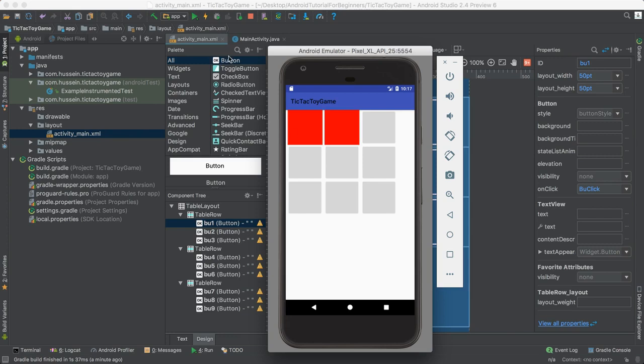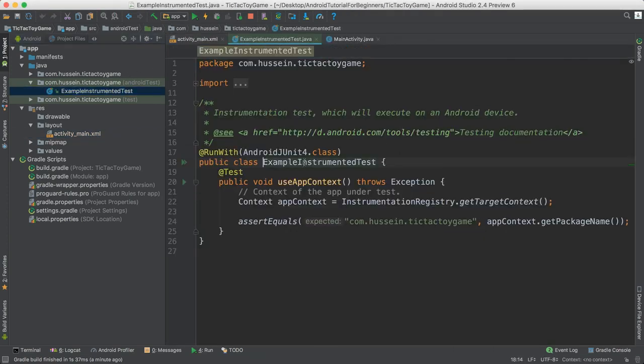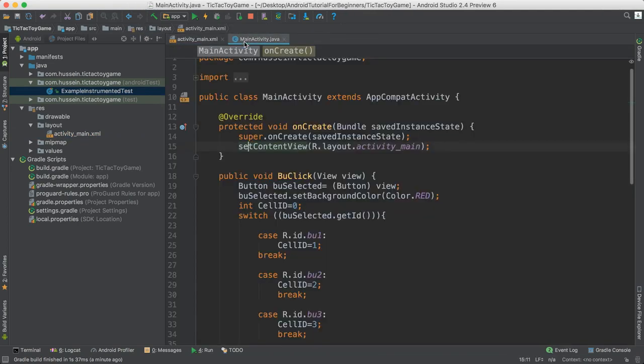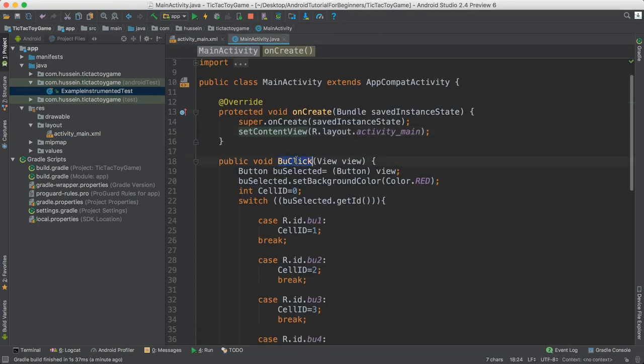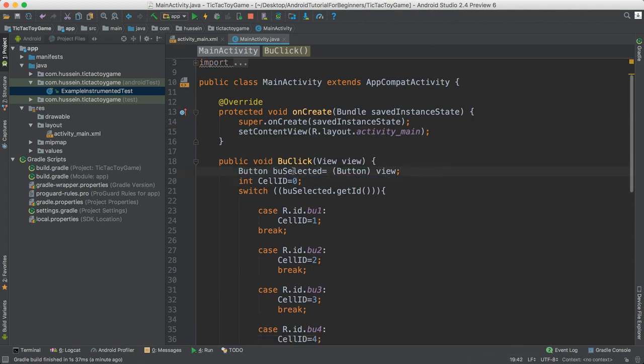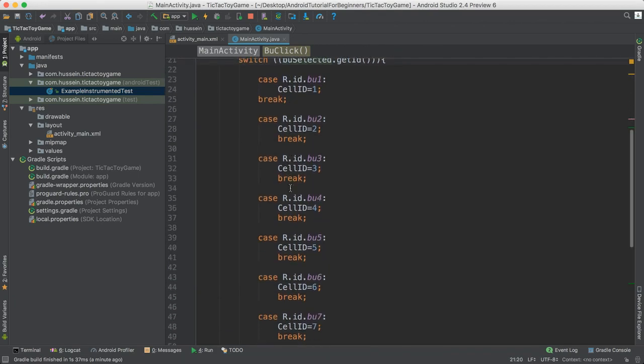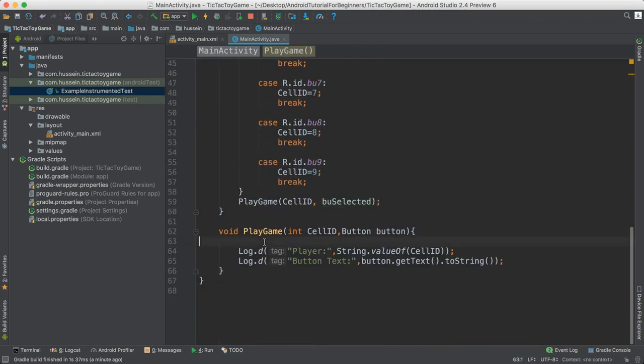So going back to the code, we know that every button is connected with these events, and we are setting the background color here to red. So I no longer need to add this one here because I'm just getting the view, then I check with the ID, then I send all the information to play game. Let me move this line here, setting button color, and because it's not named select here, it's named button, so I will change it here to button.